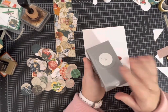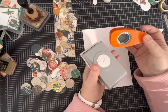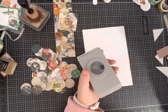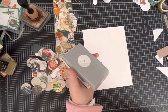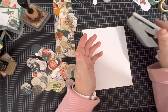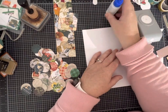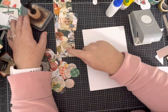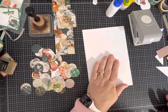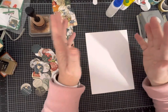You need some kind of hole punch or circle punch. You can do any size — a smaller one will have a really neat effect but you'll need more circles, and a much larger size means you'll need fewer. I'm using a one-and-a-quarter inch punch. You also need some kind of glue or adhesive. I usually distress ink around the edges because I like that look, but you could skip that. When I'm done I'll trim these up, so scissors or a paper trimmer, or you can leave it as is.